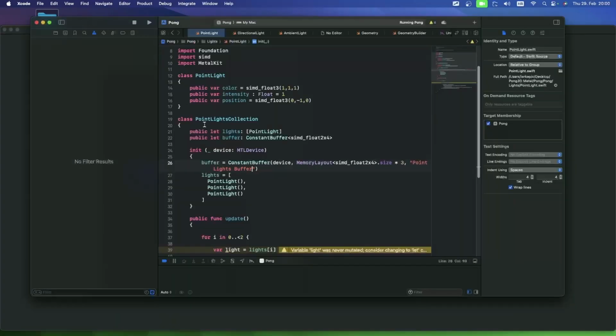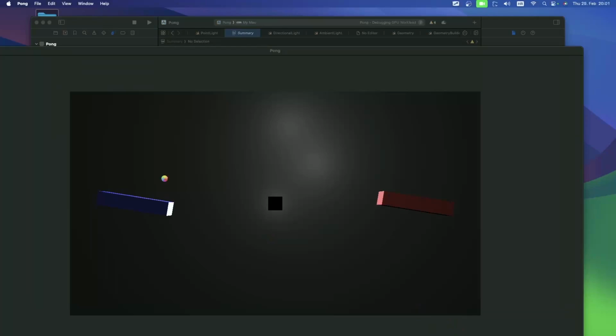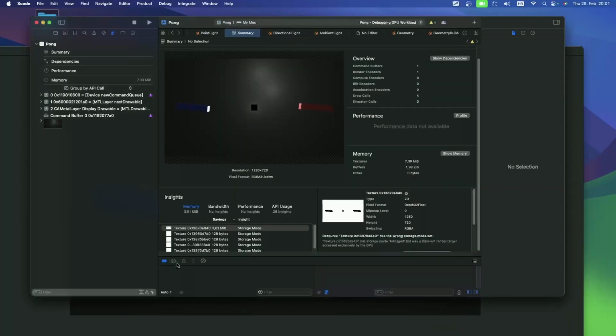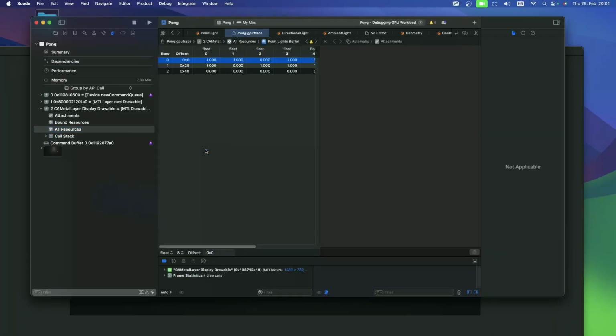No, it's not, but I did this on purpose because we can now capture the metal frame stack, and I'm not sure why this is happening. So I cannot capture the frame. Alright, I was actually able to catch it. So you have this small metal button that you can use to capture the frame, which is somewhere over here. But let's just check all resources, and then I did this label so that I could see point lights buffer here. So it's probably a good idea to use these labels. I didn't use them, and that's shame on me.